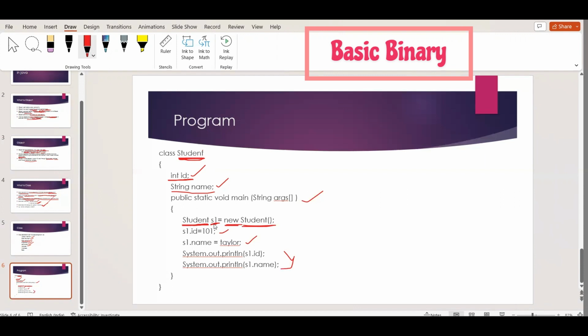Every object follows the blueprint which is specified by the class, that is id and name. That is how we use class and object. Class is just the blueprint, which doesn't have any memory. It is just stating the properties, like every student should have a name, every student should have an id. So it is just the blueprint and it doesn't occupy any memory. Then we have the object, which is a real world entity. After we have created it with new, memory is allocated and a constructor is also called.